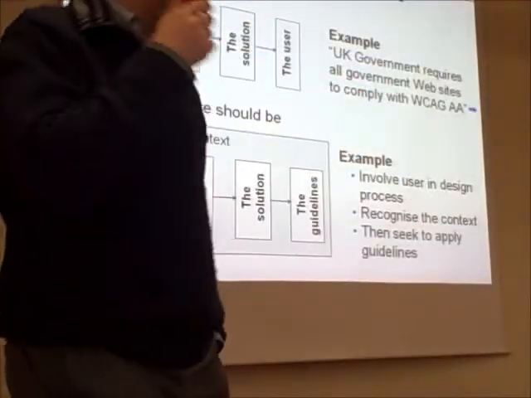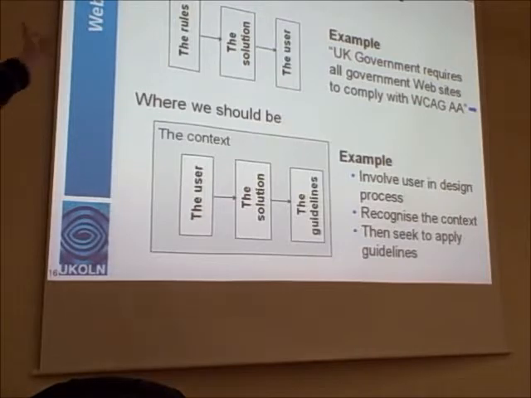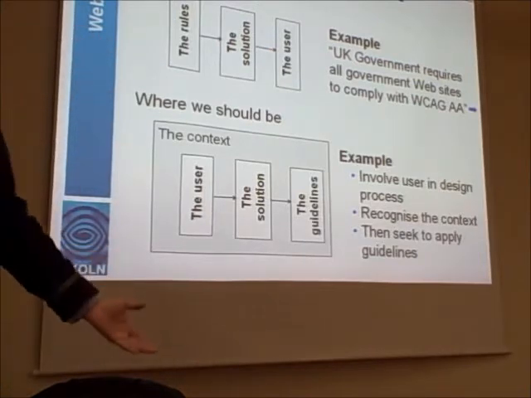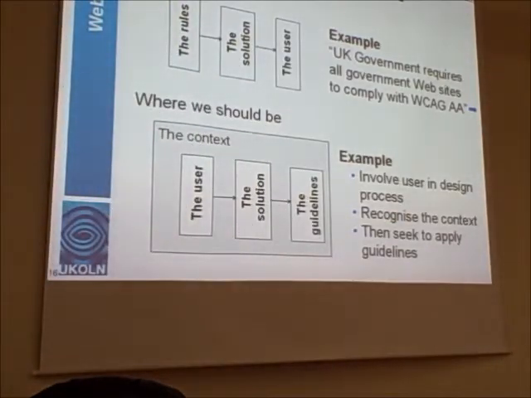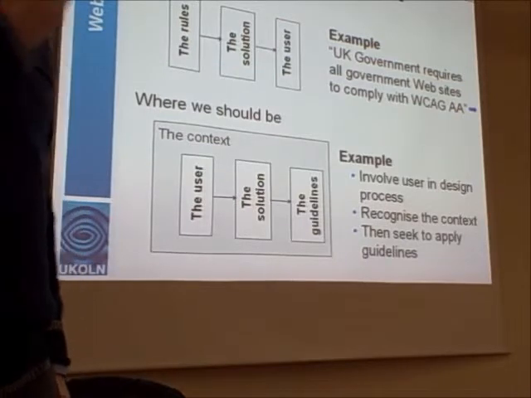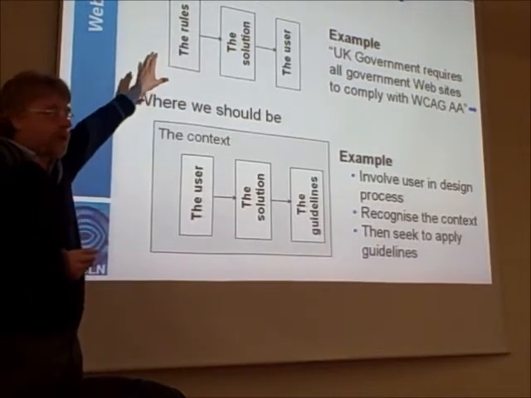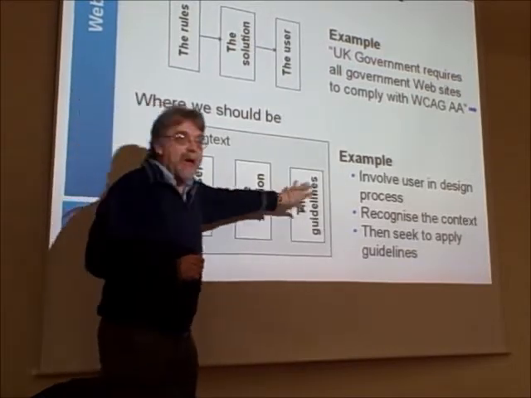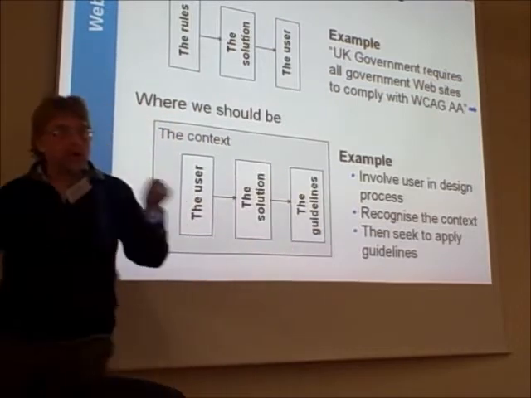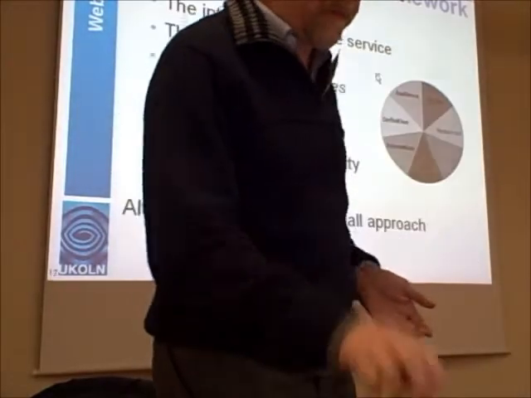And so this is where we were talking about putting the user first. The rule says that all government websites must be WCAG AA conformant. Sadly, we had a meeting, an accessibility summit at TechDis, and we all said, no, that is not what we wanted. But that's what came out at the end. So they're the rules, and that constrains what you're doing. So what we said, no, you put the user first, you have the various processes that Jonathan was talking about, and then you seek to see how the accessibility rules may be applied within that context. So putting the user first.